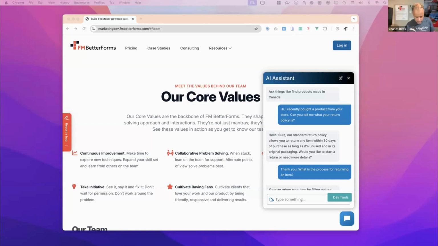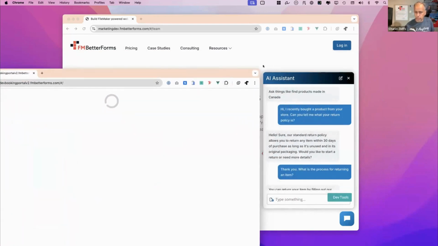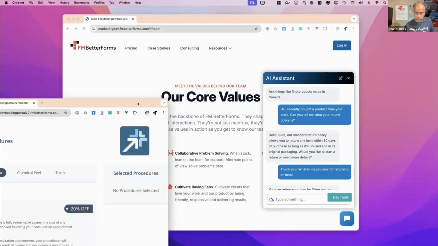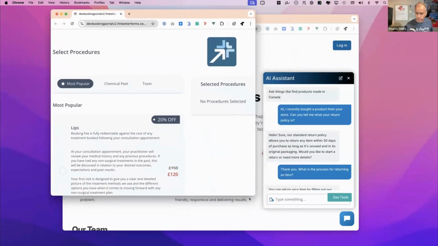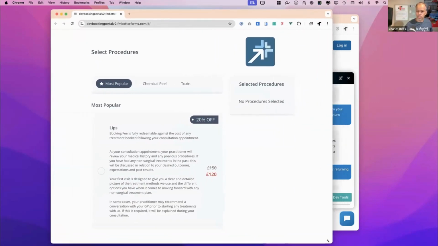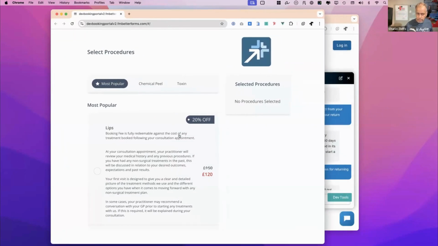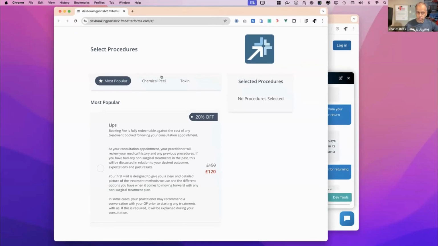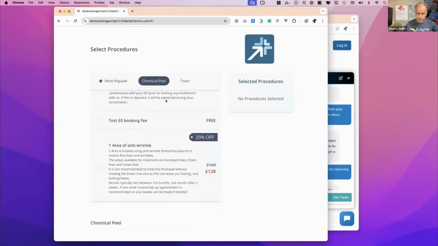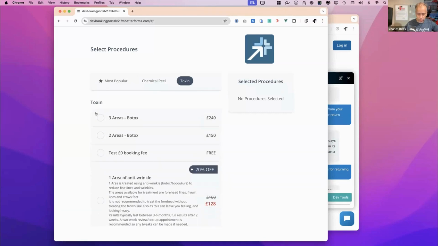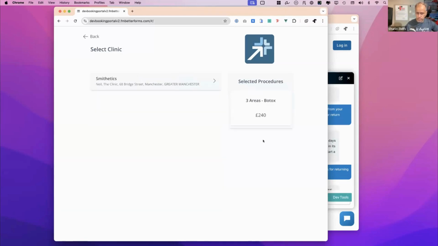Here it is. This is his demo, and this would be a great app that you could throw right inside one of these widgets. In this case, this is a public app that he has for booking, a client booking portal. I can go through and pick the most popular types of event or products that I want to book, and then I can continue.